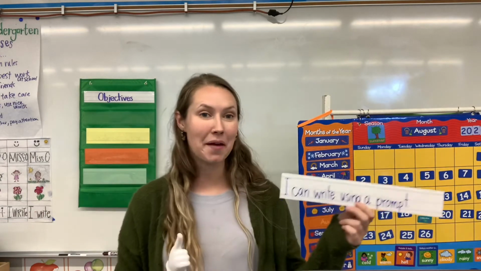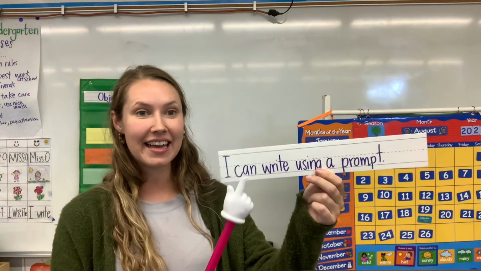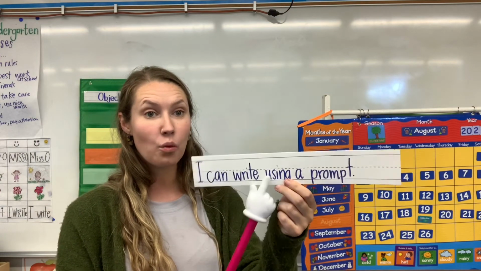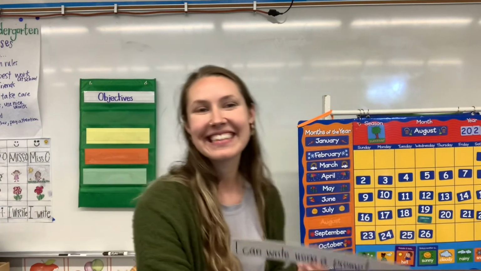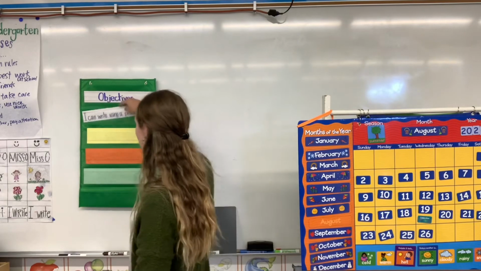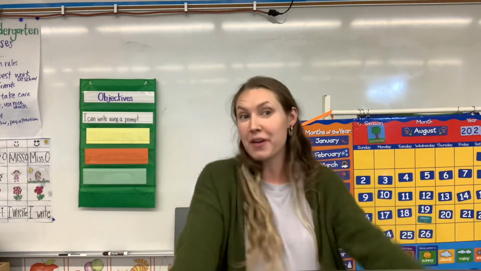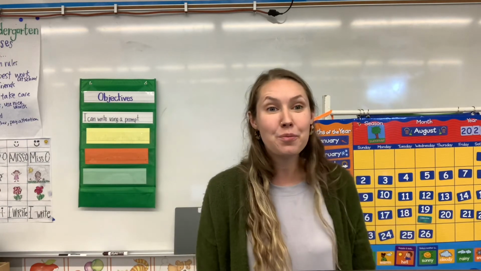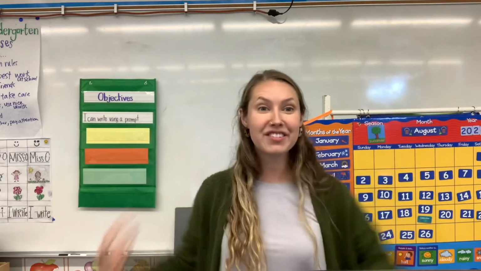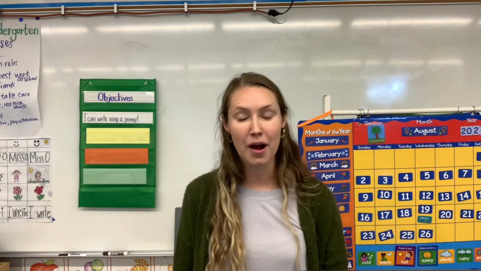And let's talk about this objective. It says, I can write with a prompt. So yesterday, you had a prompt that was about a self-portrait, telling me about yourself. Today, we'll have a new prompt. So I'm gonna pull up my journal page so we can go over our new prompt.